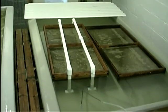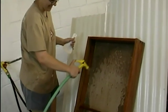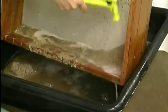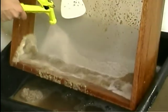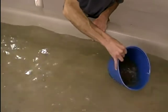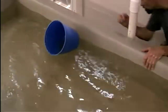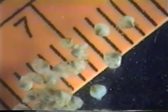Oysters must be provided with a fine bed of shell bits called culch on which to set. Individual oysters cement themselves to the tiny bits of culch, which can then be easily handled. Shellfish are held in shallow set tanks in the warm larval culture room for about 2 weeks after set, until they are about 1 millimeter in length, or a little over 1/16 of an inch.